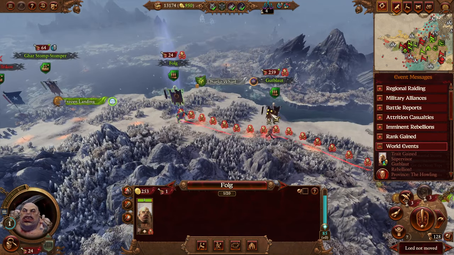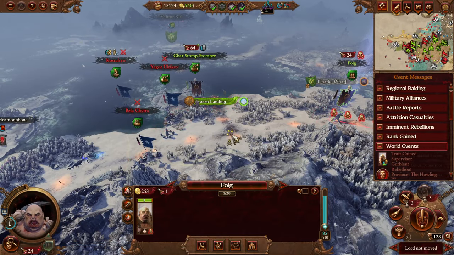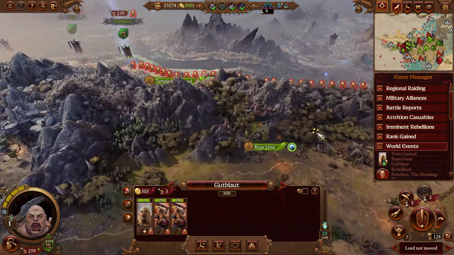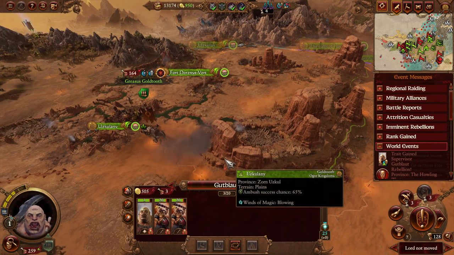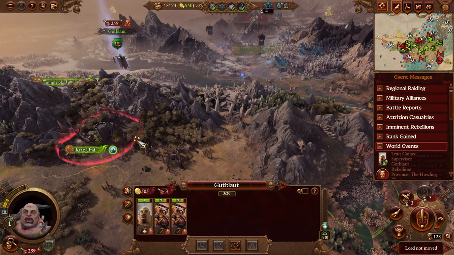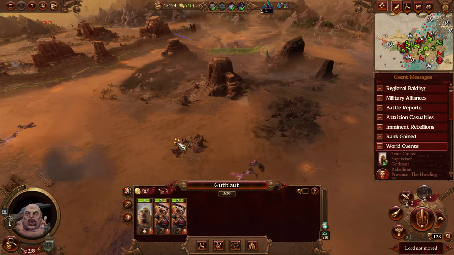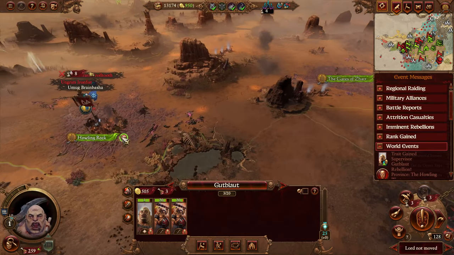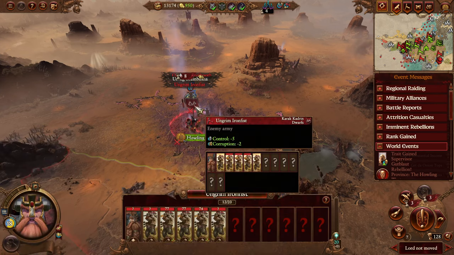Wait, Fold. I think I just want you to. Can you go die? Is that something you can do for me? Because Gutblau, I'm sending you back here. Right. Now, we're under siege down here by the dang dwarves. The danged dwarves.